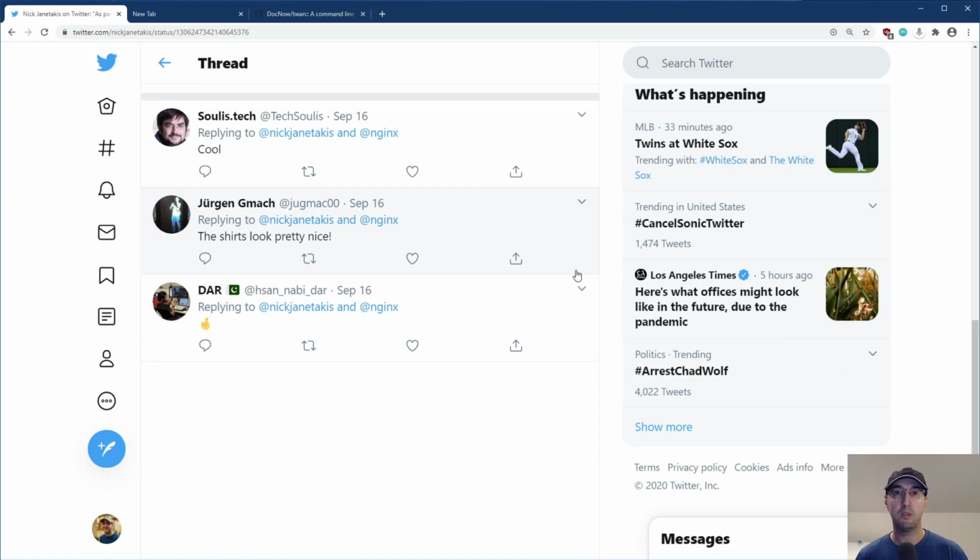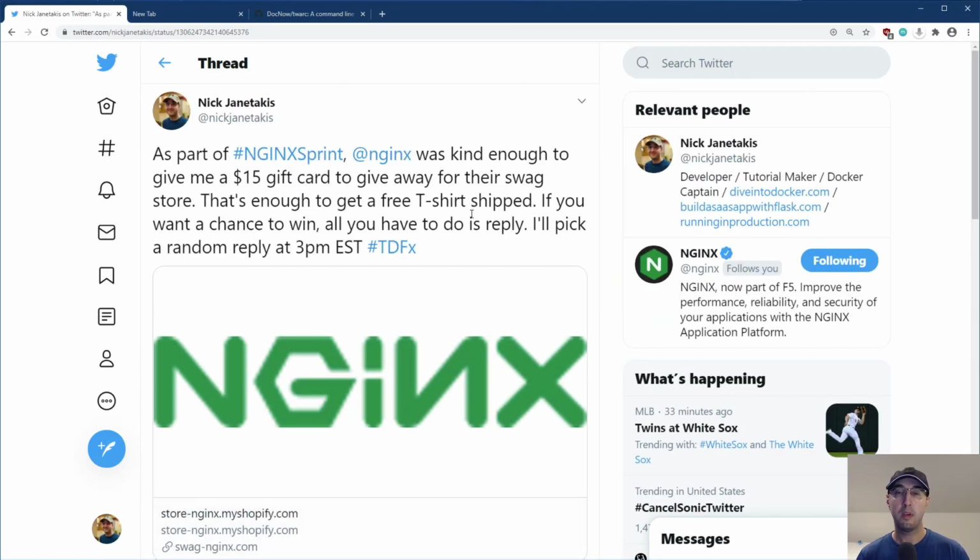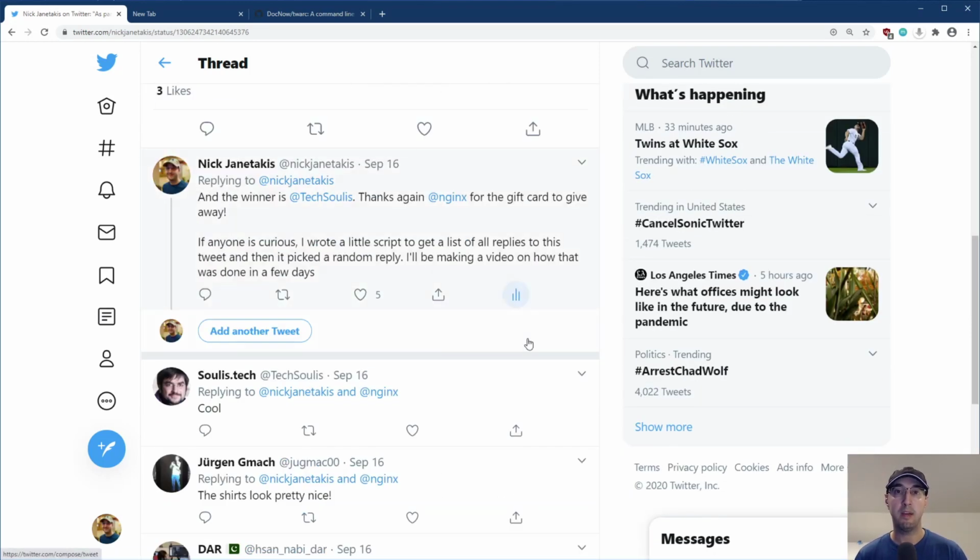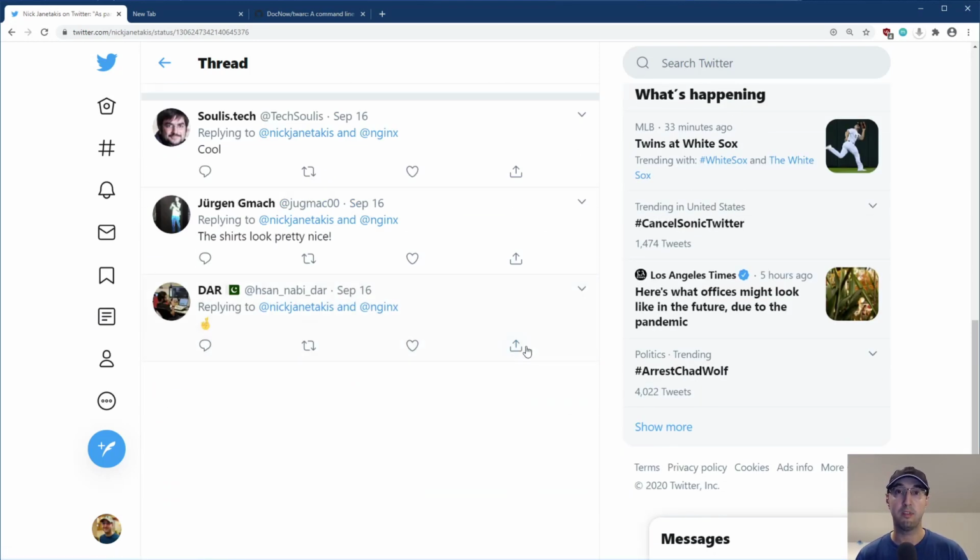So I developed a solution before I even made this tweet, thinking maybe I would get a lot more than 3 people to reply. If I knew just 3 people were going to reply, then I just would have assigned them a random number, generated that random number, and that would have been that. But instead, now I got a chance to work with Twitter's API, and I figured it would be a great time to make a video about that.